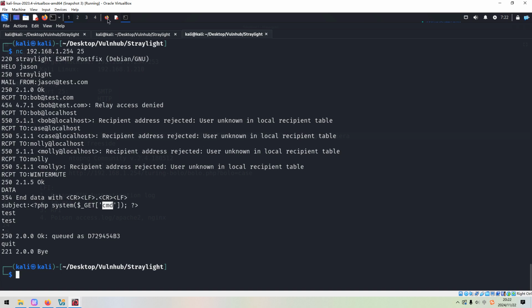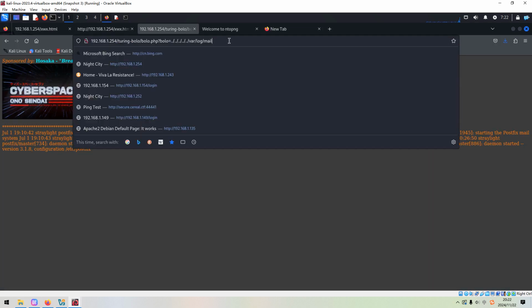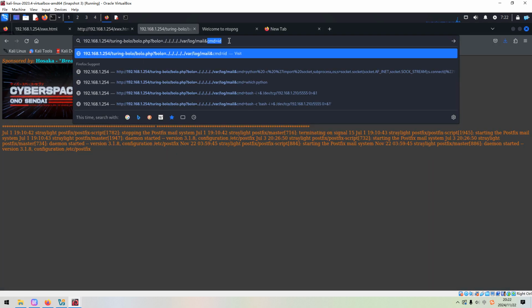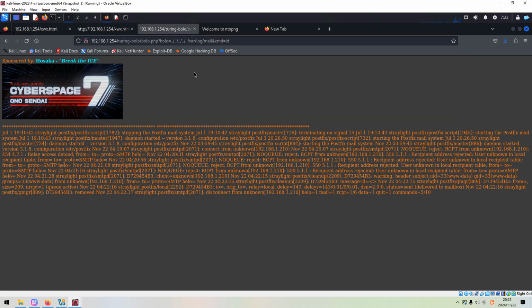So let's go back, and we can pass the second parameter, the id, and the output should be www-data. Yeah. So as you can see over here, this means we have successfully injected malicious PHP code into this mail log file. So what are we going to do next?